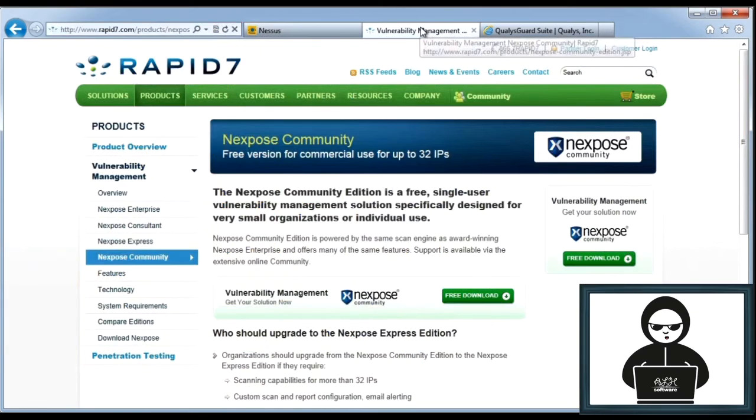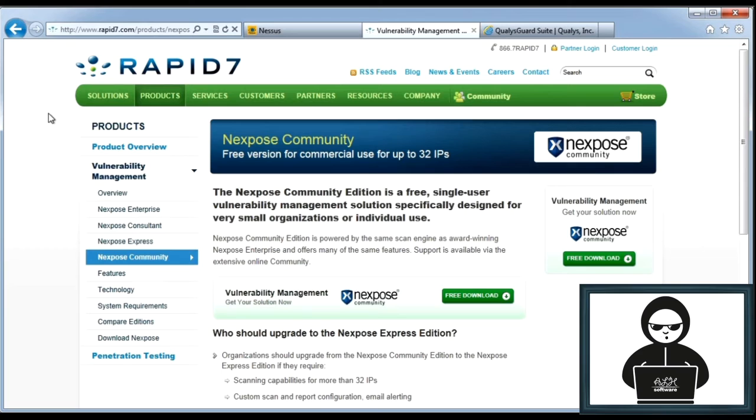There is another vulnerability scanner on the market that is available for free. That's the Nexpose community version, and you can use this to scan up to 32 IP addresses. It means you can scan 32 IP addresses. It will maintain 32 IP addresses in its database. If you want to scan more than that, you've got to delete the hosts, which can be a bit of a pain. Although, if you're on a budget, you can certainly make use of this Nexpose Community Edition.